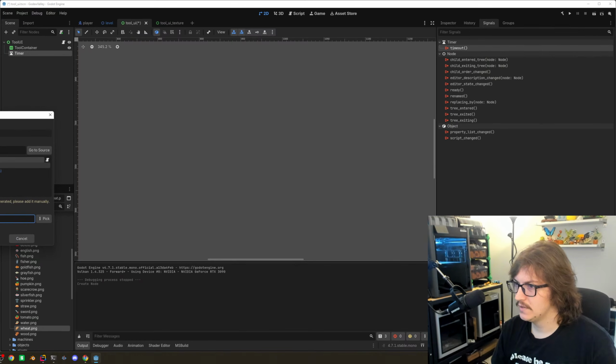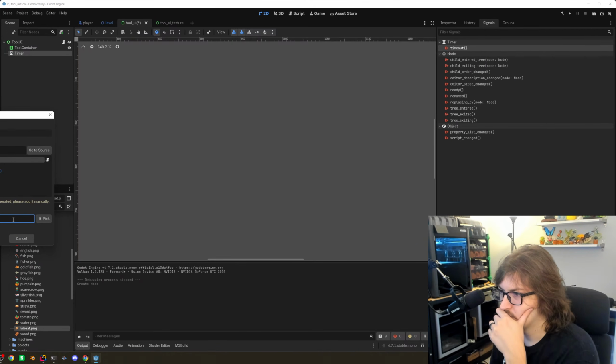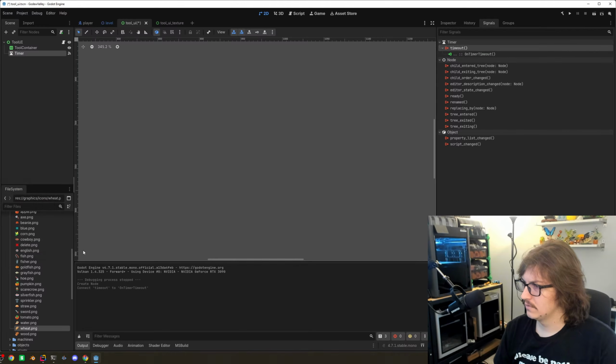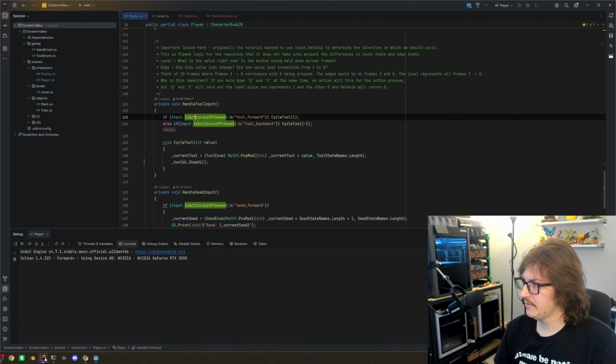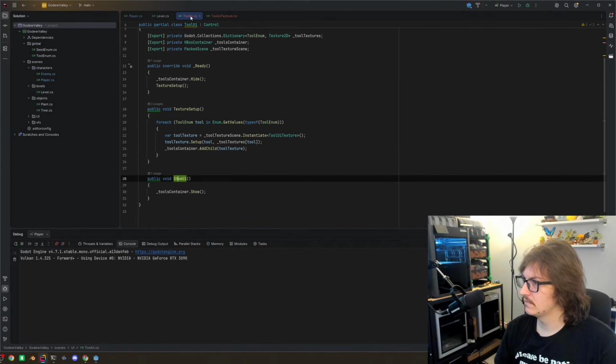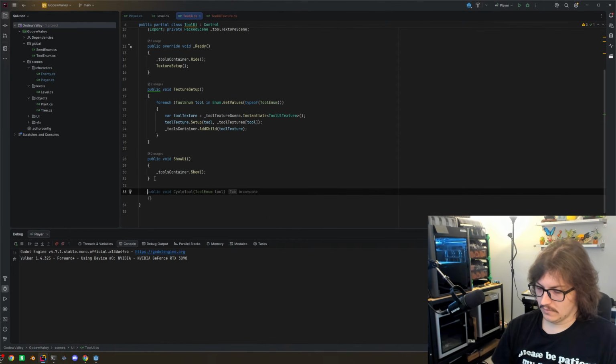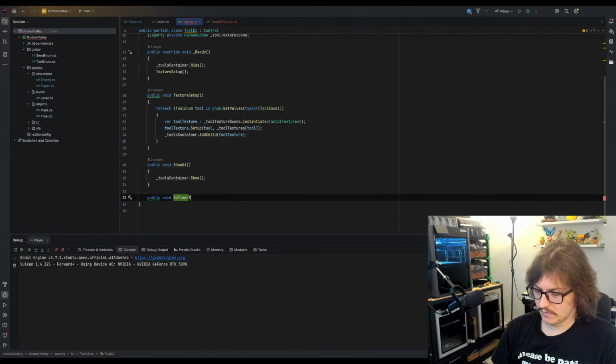Let's connect this to tool. Sick. I don't think that actually adds. Yeah. Public void on timer timeout.